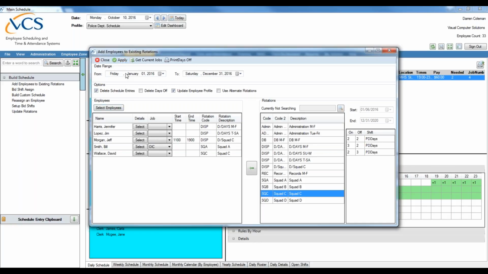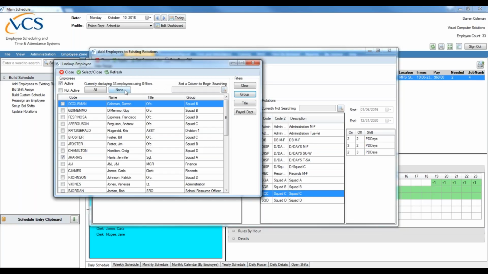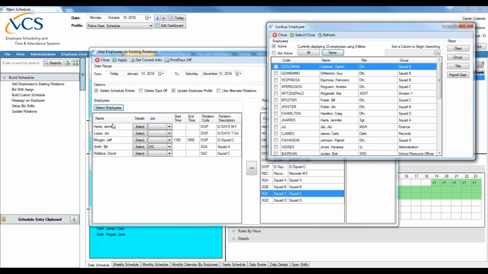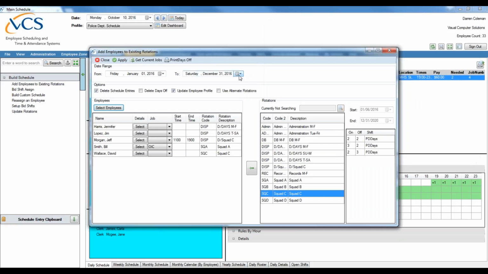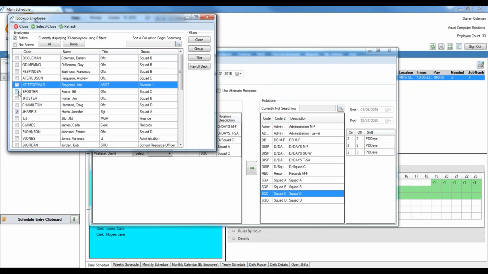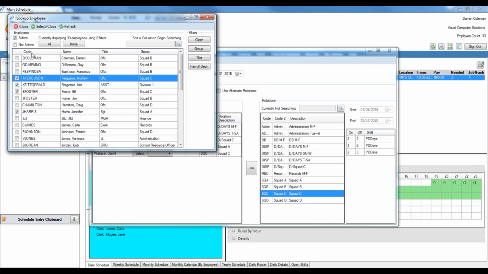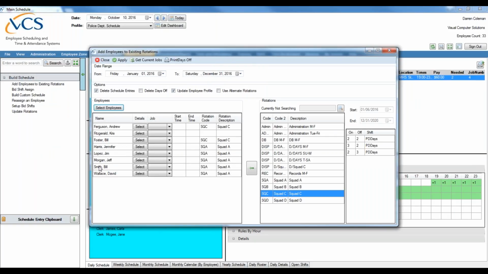To do that, you can leave all this the same. Just click on select employees, click none, so it wipes out this list right here, and then just go on to your next group. If you don't click none, what's going to happen is if I have these 5 people already listed, and I go here and select 5 more people, they just get tacked on.